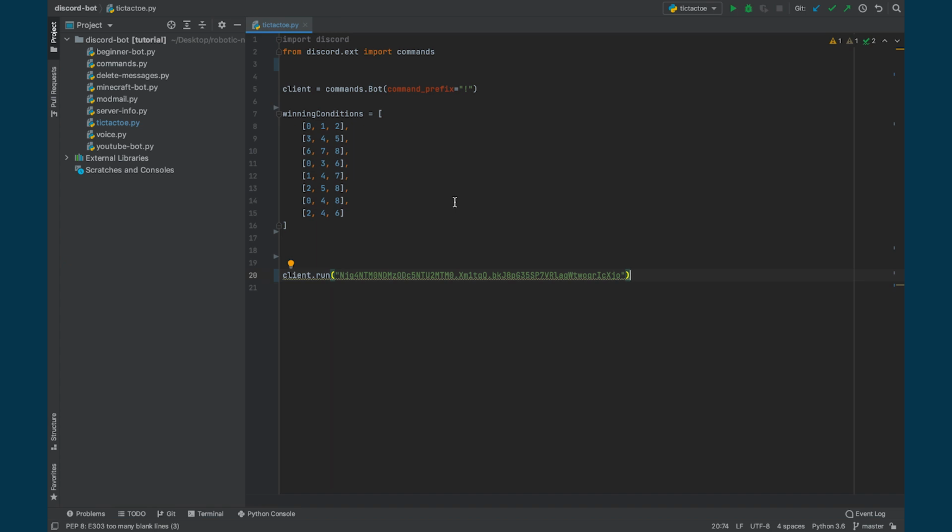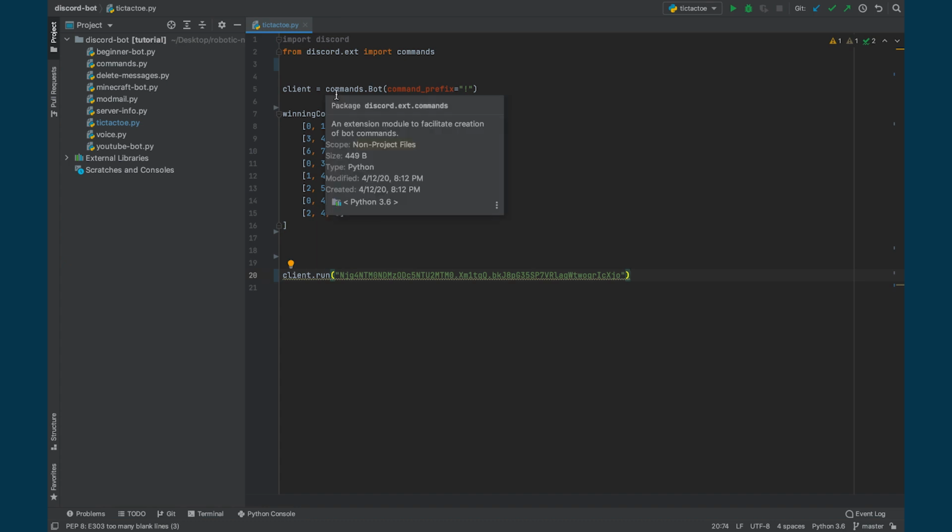In this video I'm going to be showing you how to make a Discord bot that you can play tic-tac-toe with in your server. So basically this bot is going to allow you to play tic-tac-toe against a person. It's going to manage updating the board, taking turns, and it's also going to determine the winner as well as determine a tie if that is the game output. We're gonna get started right away, so let's hop into PyCharm.